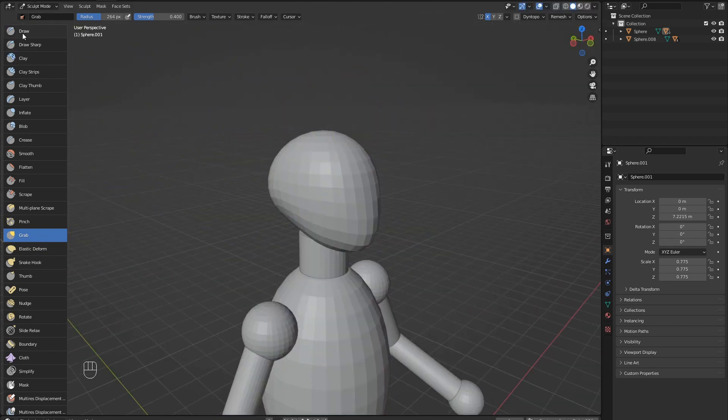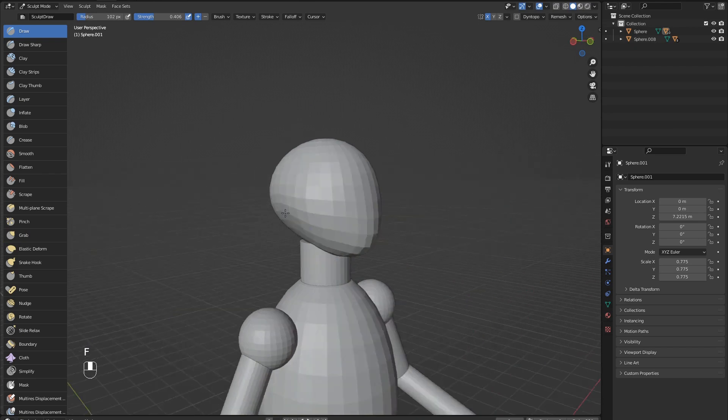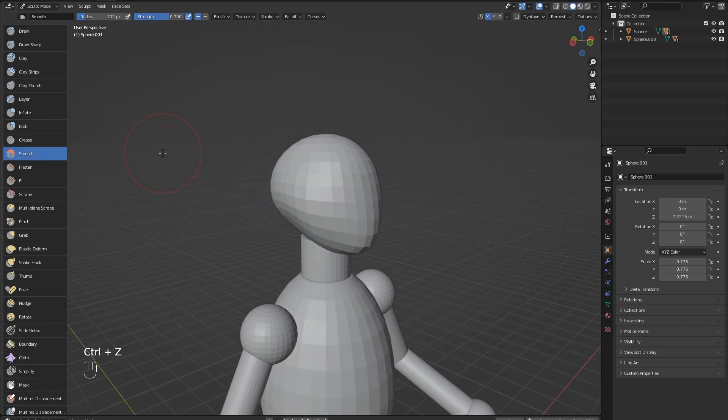Now select the draw brush again and left click and drag over the mesh. This brush allows you to paint over the mesh. A normal left click pulls out the mesh, holding Ctrl and left click pushes it in. Changing the strength and size of this brush can enable you to sculpt almost anything with a little practice. Holding Shift and left click dragging smooths out the mesh. If it's a bit too strong, click on the smooth brush at the left and lower the strength using Shift F or dragging the menu item left and right. Now back to our draw brush — holding Shift will smooth less aggressively.